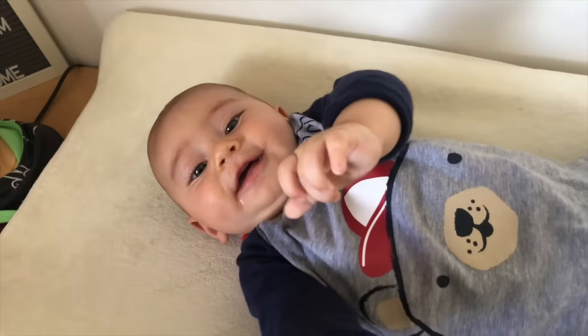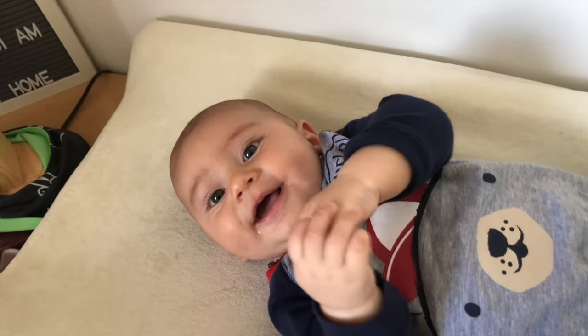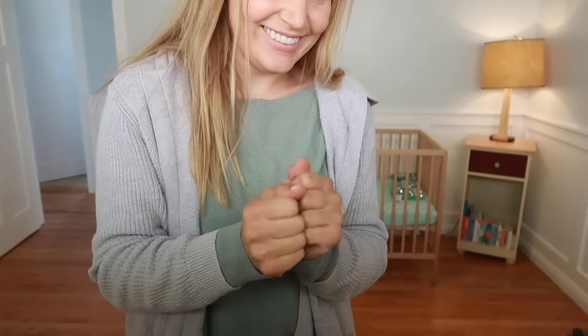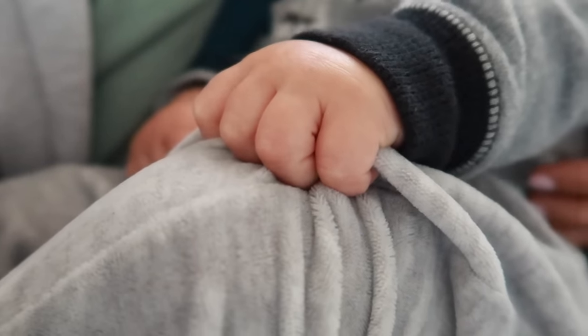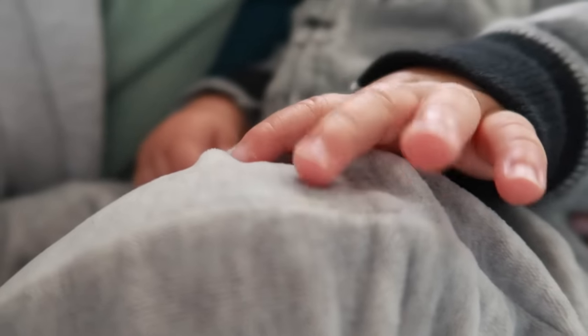If you have been working on baby sign language, now is the time that you will start to see your efforts paying off. If you haven't started showing your baby signs yet, don't fret. It's never too late to start incorporating them into your daily routine, and you will be amazed when your baby starts to communicate with you. Babies develop language understanding long before they have the motor control to speak, so signing is a great way to assist your baby in communicating their needs.